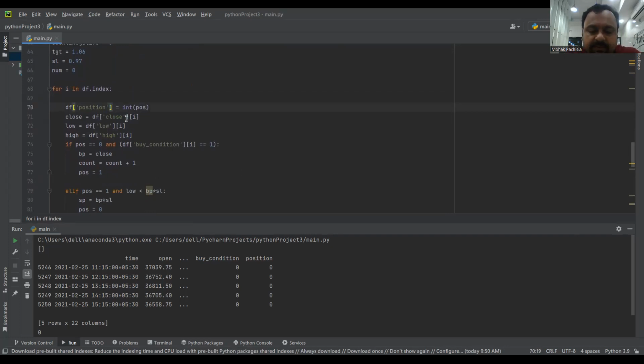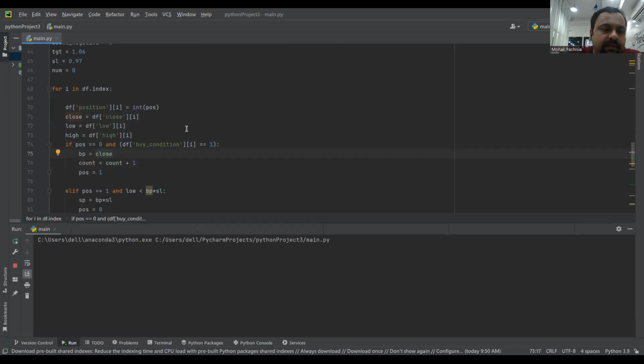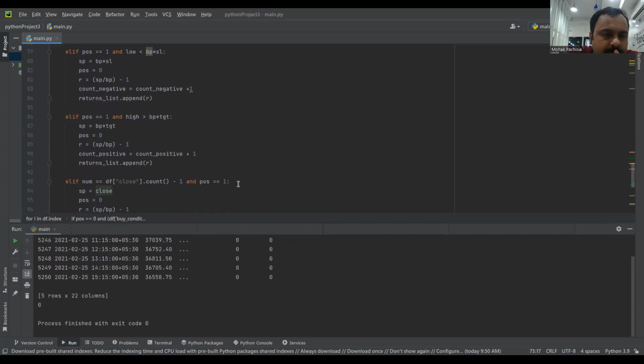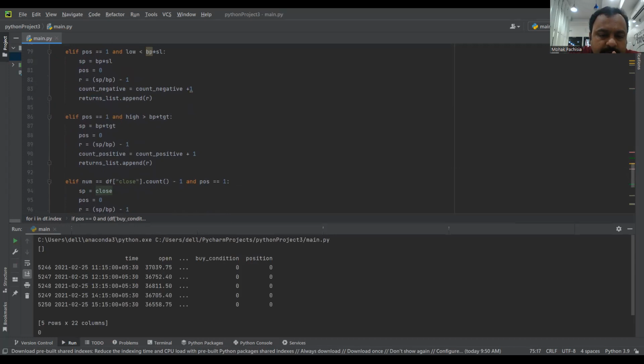Okay, here is where the mistake is. Every position will take the close. So we start down there. Why would it not iterate through even one particular this thing?